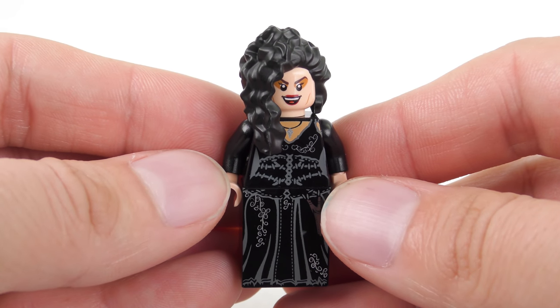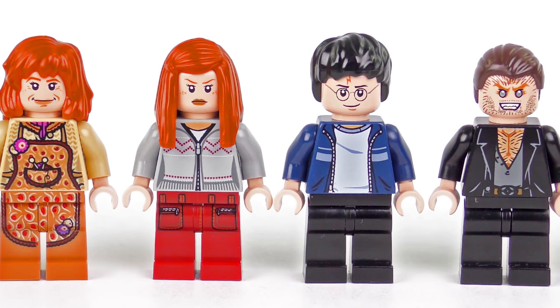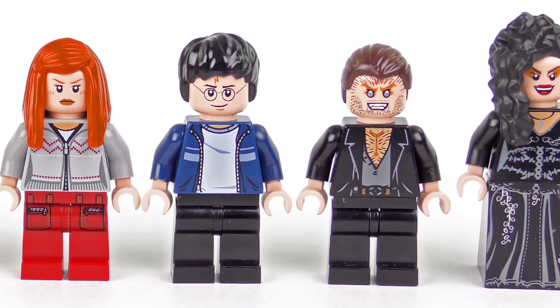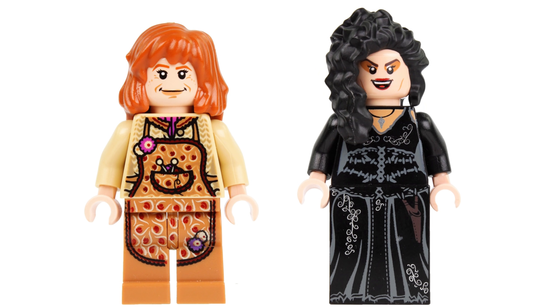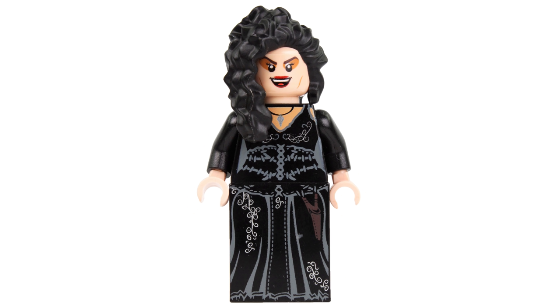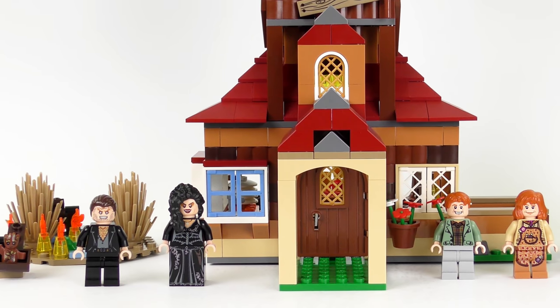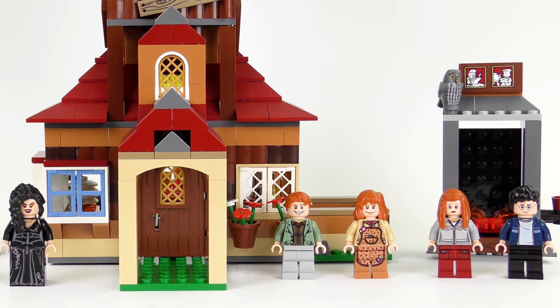I've got to say, the quality of minifigures in this set, with the possible exception of Harry Potter, is phenomenal. Although Ginny may be my favourite character, I don't think she's the best minifigure here. That would be between Bellatrix Lestrange and Molly Weasley. Molly is a great minifigure and very collectible, but I think ultimately Bellatrix Lestrange is the best one of the bunch. So by popular demand, that was set number 4840, the Burrow from LEGO Harry Potter.